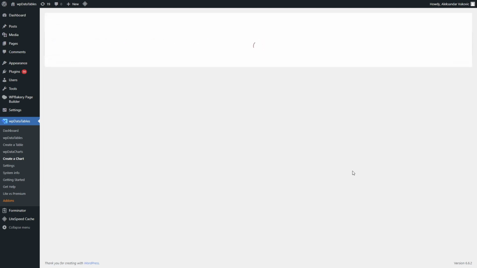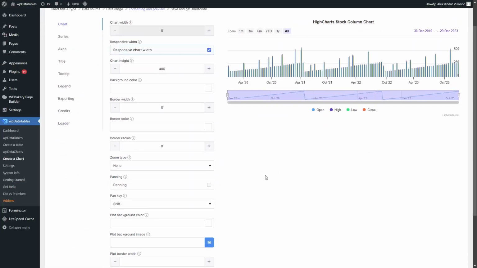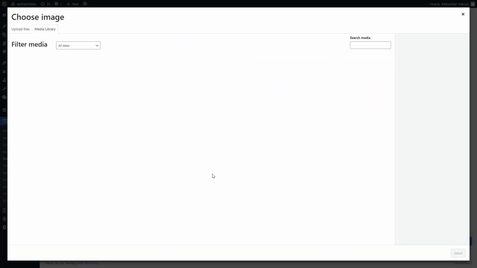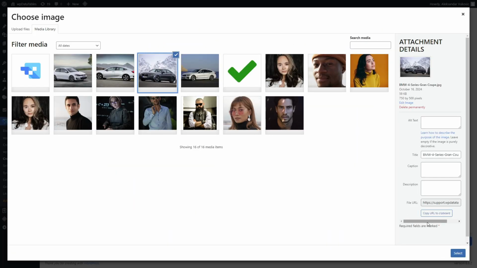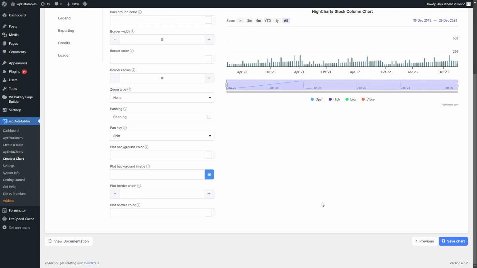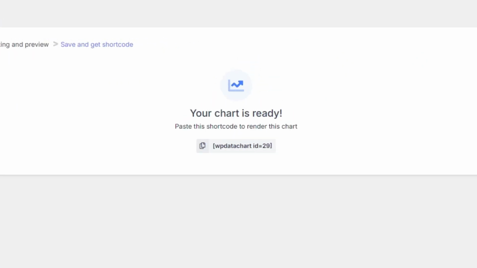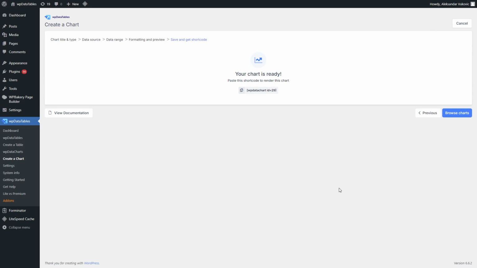We'll simply select all columns and move them to the columns used in the chart. On the next screen, you get to preview your chart and take a look at what it's going to look like on your website. An interesting thing about HighCharts Stock is that you can add a background image. So even though this chart doesn't represent any cars, we can use it just to show you guys how an image can be used inside HighCharts Stock. After the chart has been saved, wpDataTables creates a shortcode that allows you to add the chart to your page. We'll create a few more charts and then we'll add them all to a single page.